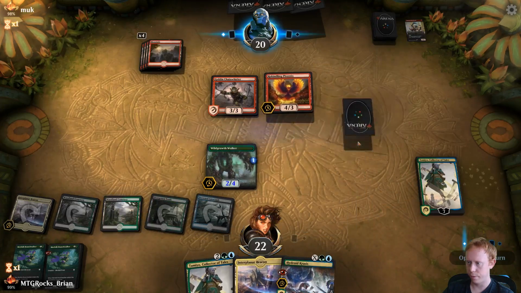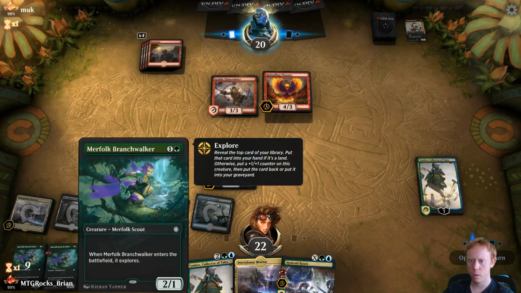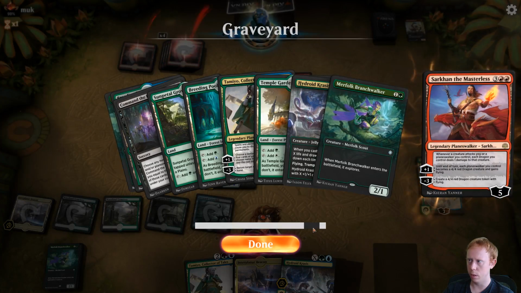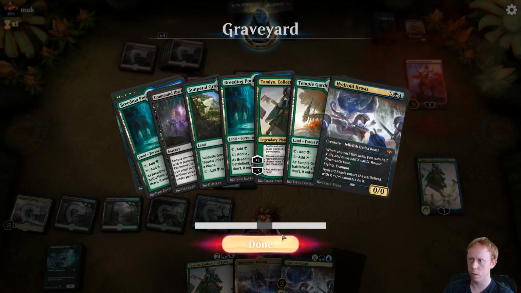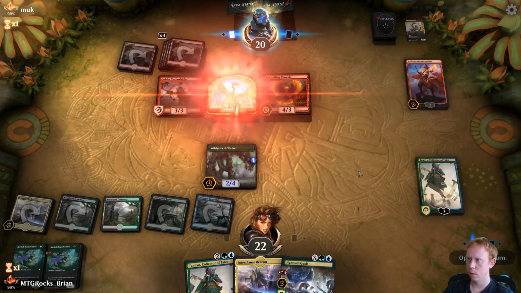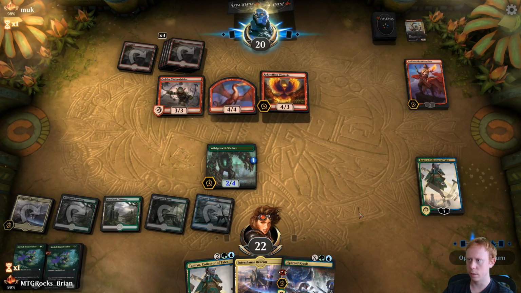I guess we'll play this. Alright, so we've got a Merfolk Branchwalker to gain 3 next turn, and see, we've got 2 Branchwalkers in the graveyard and Tamiyo. Ooh, a Sarkin. So we'd like a Teferi, I think, next. Magnificent!